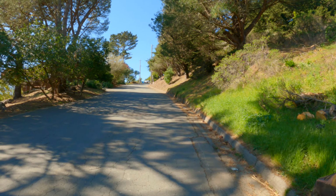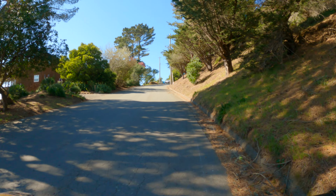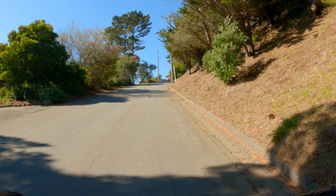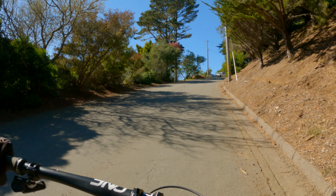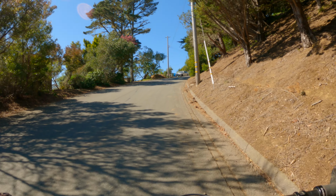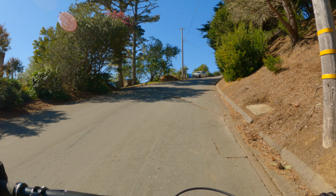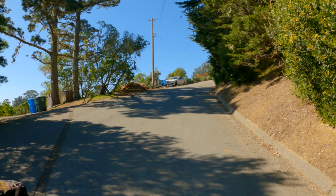But yeah, like I mentioned when I was doing the coastal trail, there's tons of little trails you can shuttle around here. Tenderfoot is on the way to this trail. You could do coastal, you could do tenderfoot, then you can come out, ride this, and then go chill at the beach, have a beer, go to Pelican Inn, have another beer, go somewhere else, have a few more beers. You get the point.